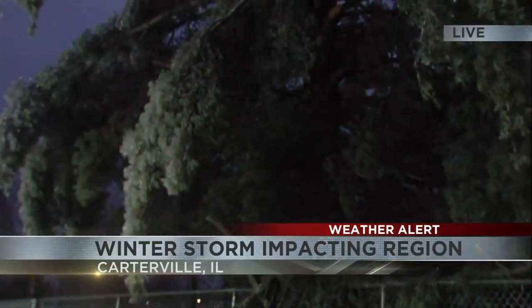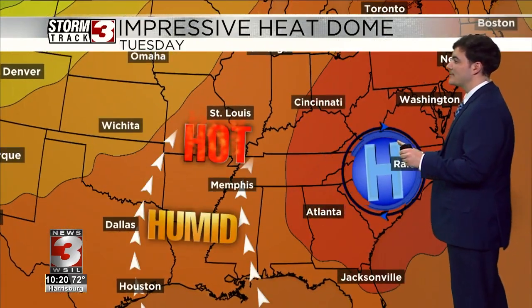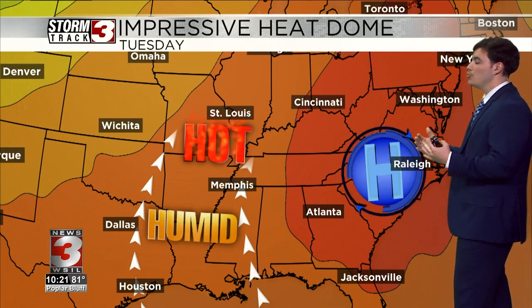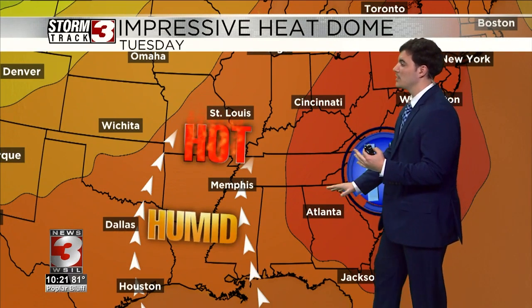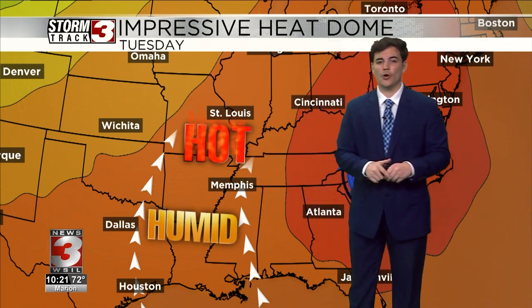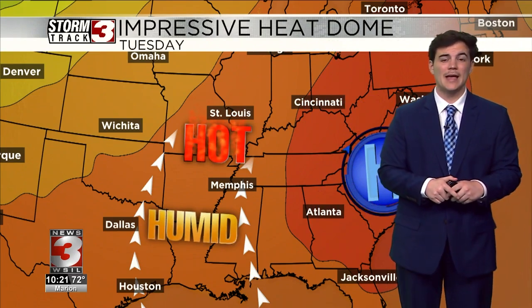Take a look at this. Sunday evening. And why are we seeing all this heat? This high pressure system that's been over the west here for a couple months or so has finally started to push east. It moves across our area over the weekend and then really camps out here towards our east as we head towards the day on Tuesday and into next week. That means that clockwise flow is going to bring moisture and heat from the south coming right into our area. That means those hot, humid conditions are going to continue for us.